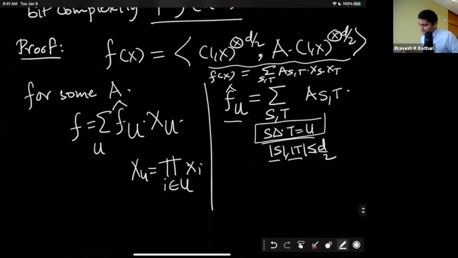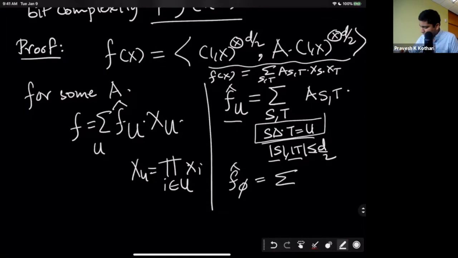Okay, very good. And so what does that buy us? In particular, if you look at the empty coefficient, the constant term in the polynomial, then it equals the sum over s of ASS. So it's just the sum of the diagonal entries of the matrix A. And again, if you did your homework, then you know that the sum of the diagonal entries of a matrix is its trace. So we've just proven that the empty coefficient of F equals the trace of A.